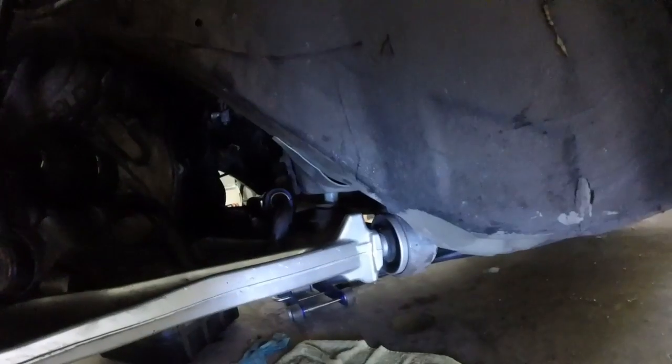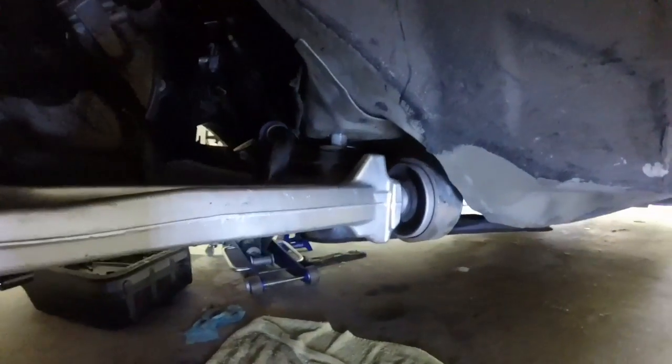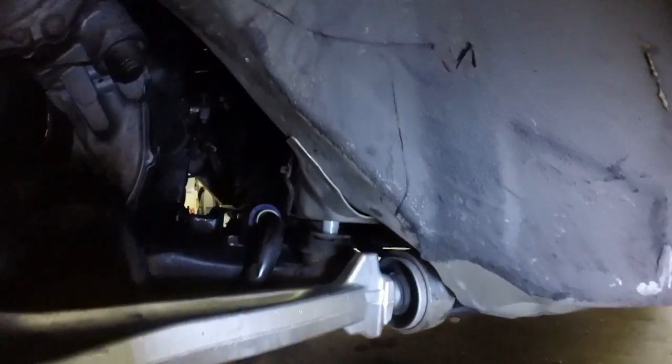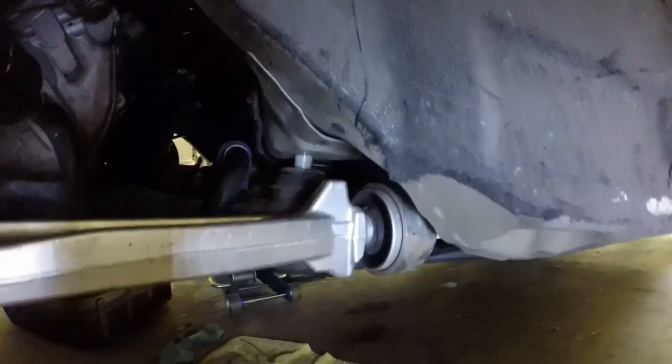Let me see, where's my light at? Put some light in there for y'all. Now you guys should be able to see it a little bit better. Definitely had to drop the subframe. As you can see, the subframe is down a little.